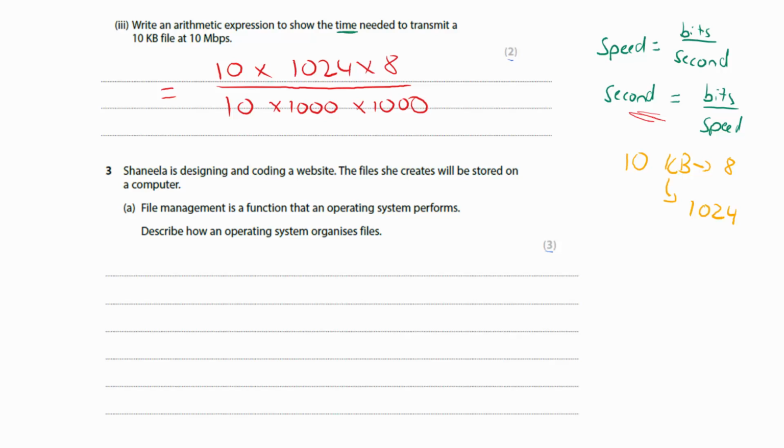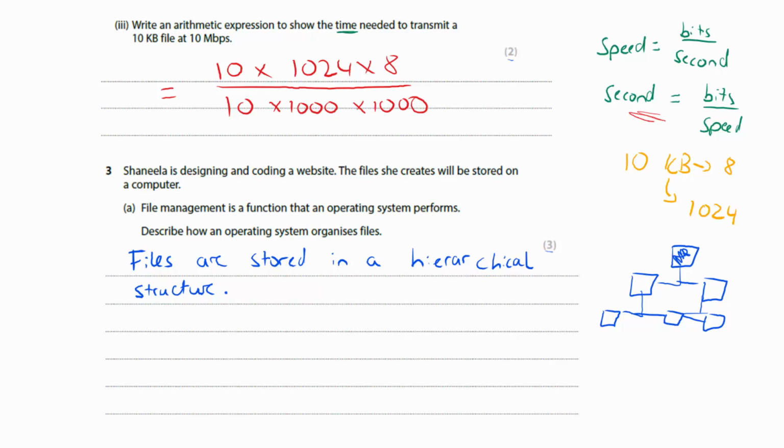Well, they're stored in this hierarchy, where you have your root folder here, like your C directory, and then you have all these sort of child files. So this is a tree structure, and that's an awful diagram, but that's what we're looking at. So we have our first point here should be that files are stored in a hierarchy.